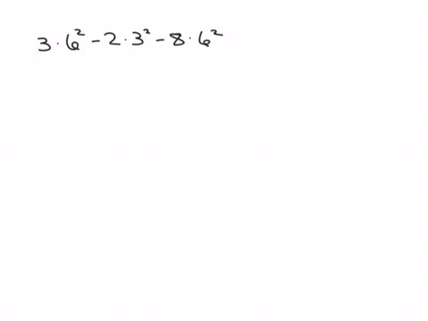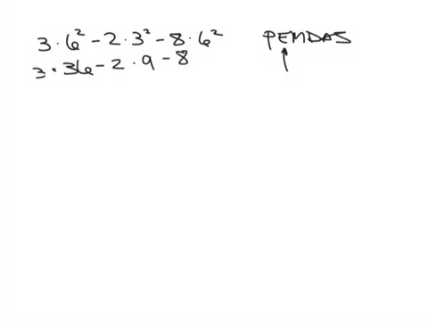All right, this is number 56. So again, doing PEMDAS. We're going to do parentheses. There aren't any. Then it says do exponents. So let's do the exponents. 6 times 6 is 36, not 12. 9. Whoops, I'm sorry. This is supposed to be a multiplication sign, isn't it? Minus 8 times 36. So those little mistakes, like me having a plus sign there, that's going to give you wrong answers. So really, really be careful when you're writing these.